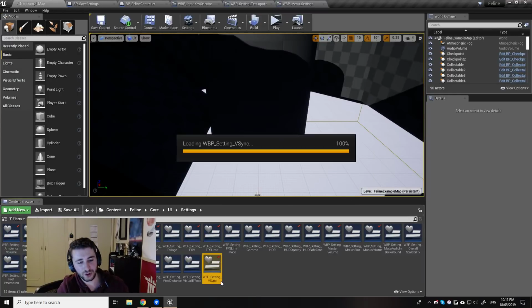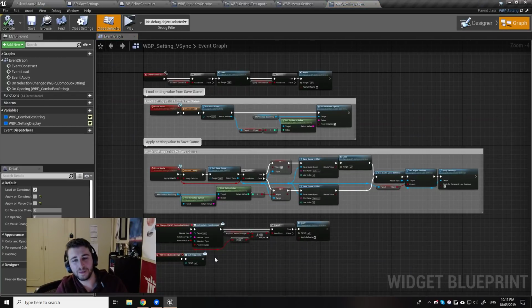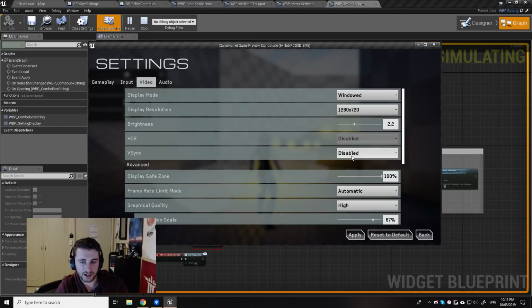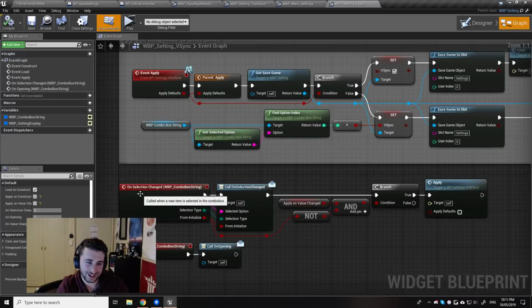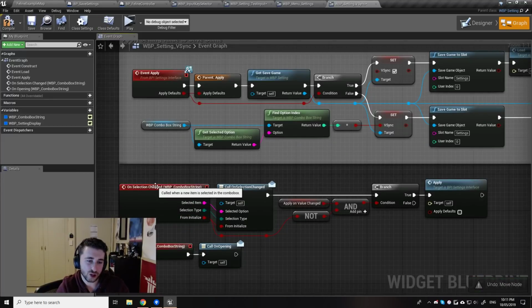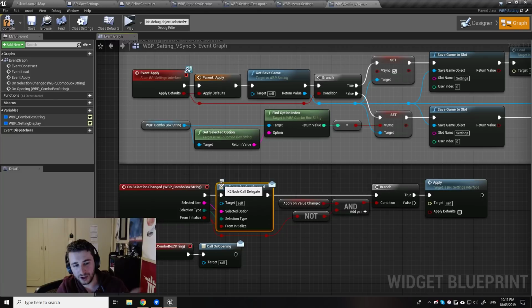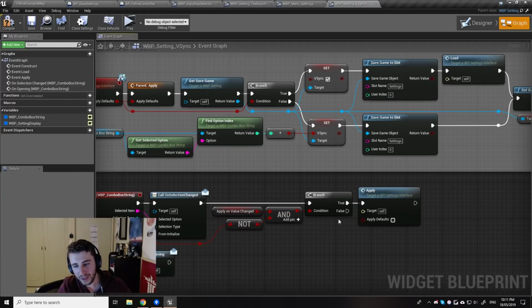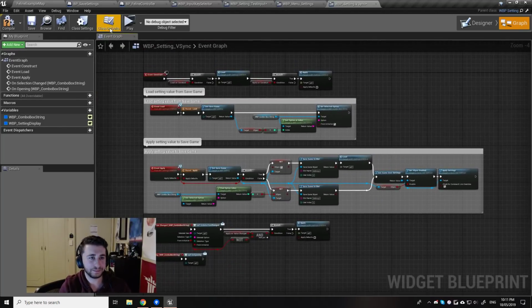For context, I'll show you what it should look like when it's done. So here's a drop-down VSync menu again, and you can see if I go to VSync, there's disabled and enabled. And there's an event when you click on the drop-down, an event when you change the value. And I'll show you what. So see, there's this event in the VSync setting. So when the event is changed, call this thing, which I've set up, which will kind of pass it on to some other things. And then if it's auto-applying and it's not being initialized automatically, then call the apply. So that isn't happening in ours yet, which is why it's not printing. So we need to set that up.